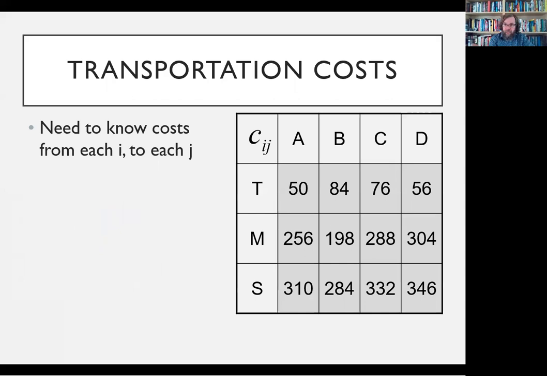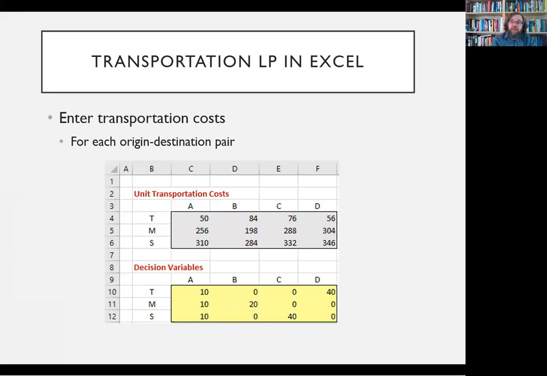Okay, friendlier now. In Excel, we need a table that shows all the costs from every source to every destination. So we are going from T and M and S to A, B, C and D, and those are the costs that we're going to use. The place to start in Excel then would be to make a little block or matrix, if you want to be fancy, or array, whatever you want to call it, a block of cells that has all those costs in it. And then below it in yellow is where I'm going to keep track of the decision variables, my candidate solution so far as to how many go from each source to each destination.